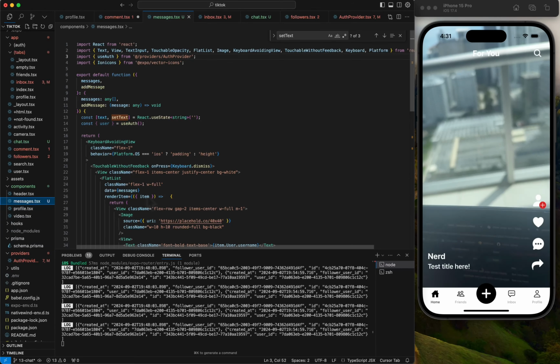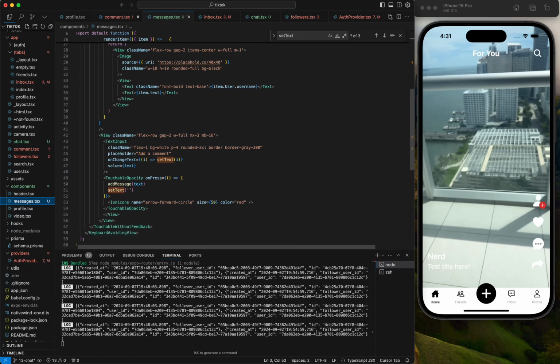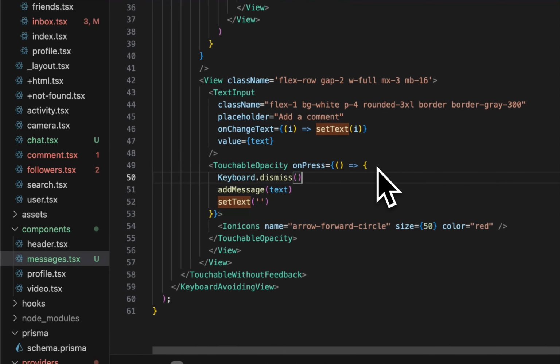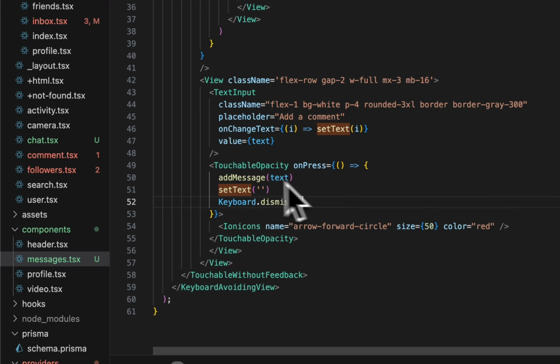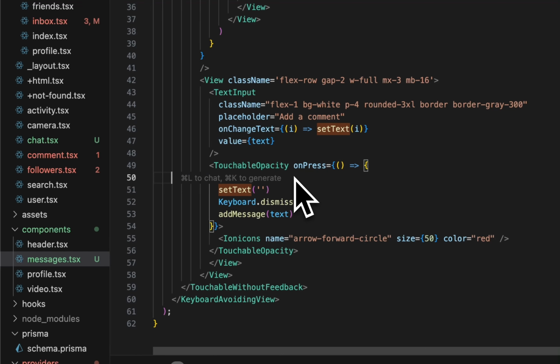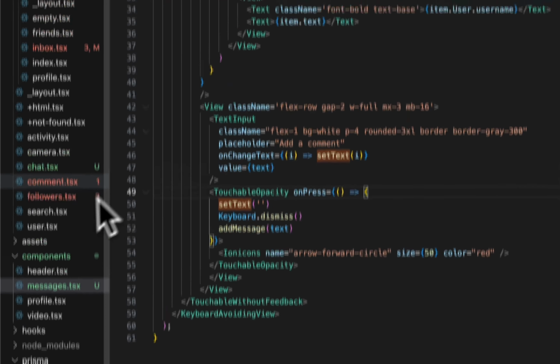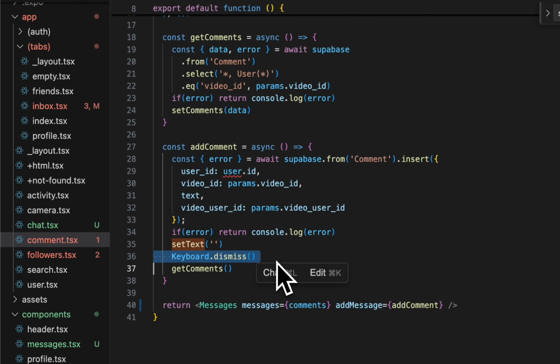So the keyboard is being managed from here. Yeah, let's add message last. Okay, and then in comments, we can remove this.